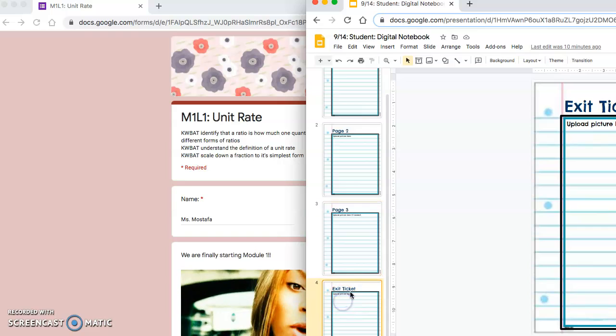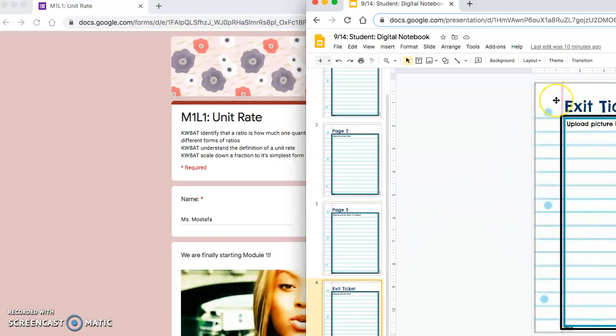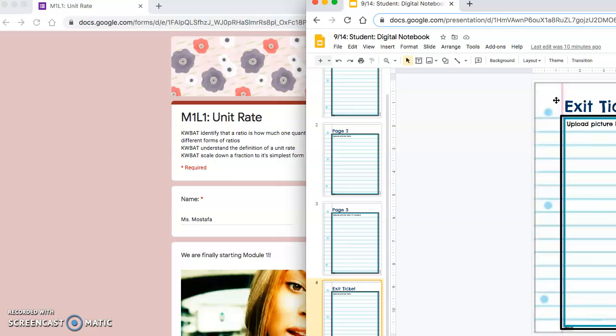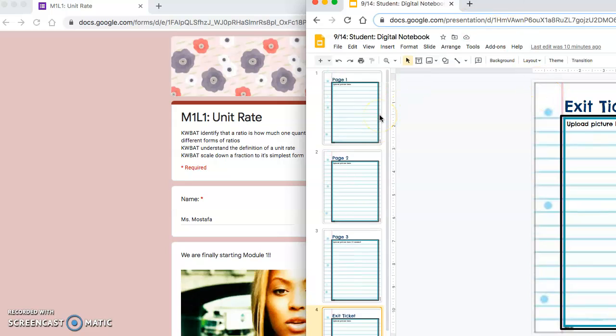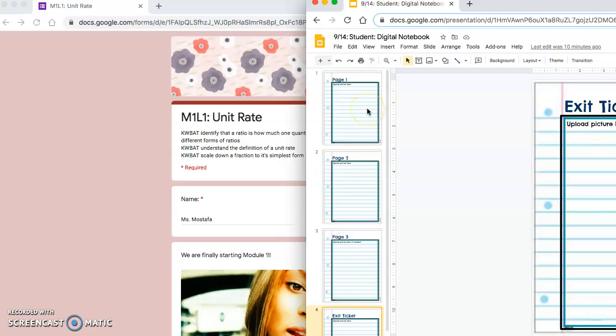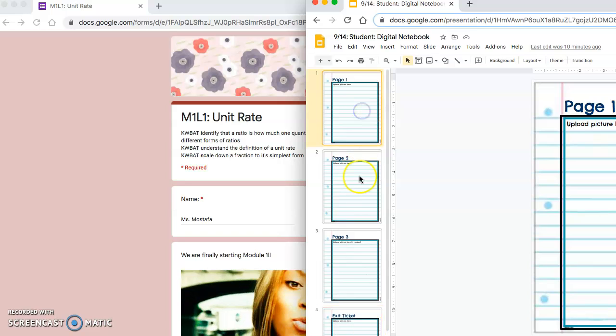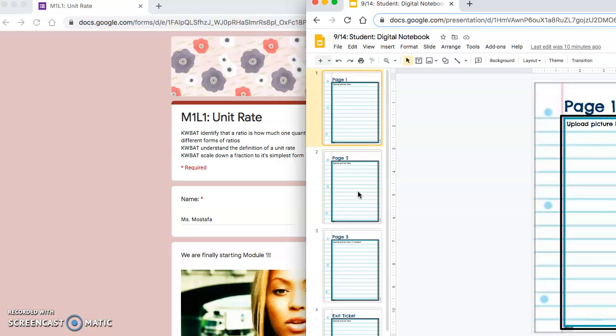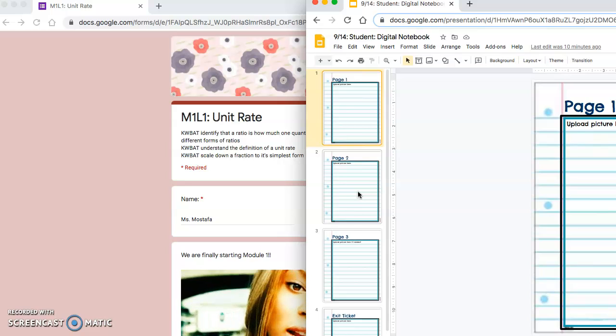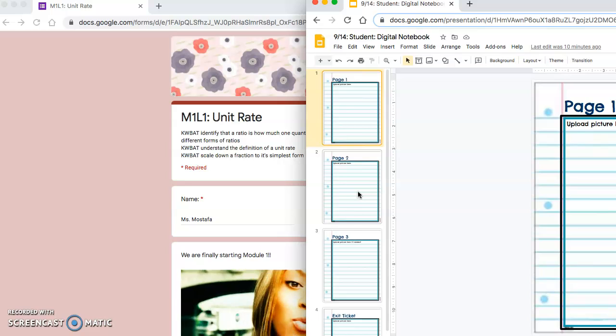And then don't forget at the end, you're going to show your work and upload it for the exit ticket. So just remember that the only difference is for you to upload by page of your notes rather than by problem, because today has a lot of problems, to save time for you.